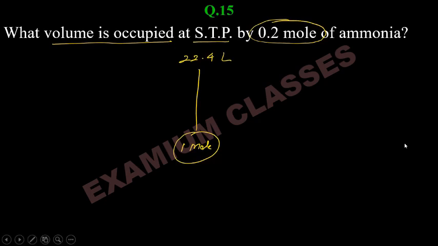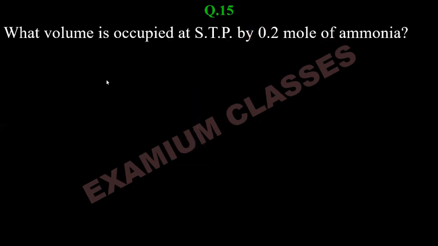Arjun, correct answer. Yash Goyal, think again. Devyansh, correct. Amir, again. Pratham, Kartike, Pratyush, correct. Apply the unitary method, nothing else. 1 mole is equal to 22.4 liter. 0.2 mole will be 0.2 into 22.4 liter. Ashni, Ariman, Arna, Pranav, correct. Amir, try again. So this is the simple unitary method, and everyone should be clear about it.